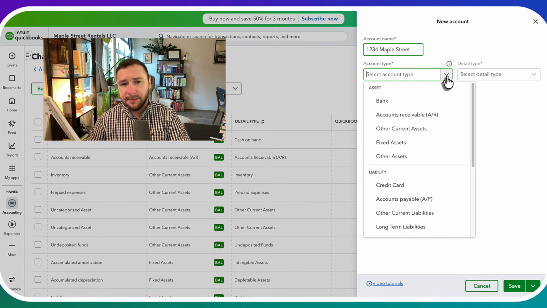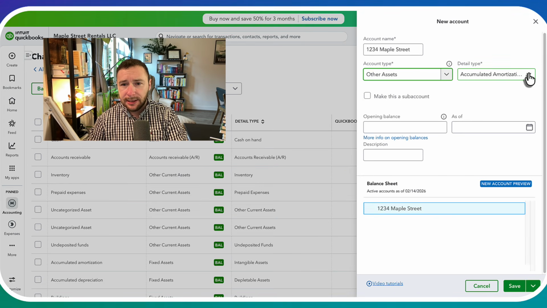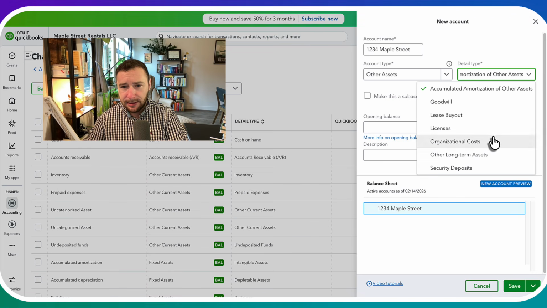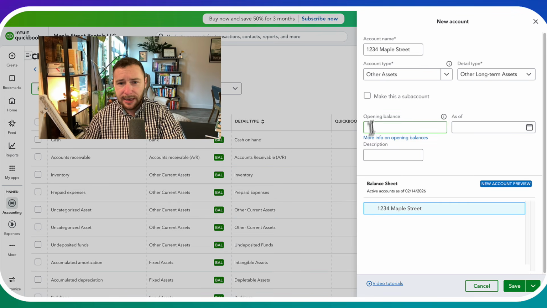The account type is going to be an asset, and we're going to say it's an other asset, and the detail type is going to be other long-term asset. They plan on owning this property for a long time. And you could add in an opening balance. For this, we're just going to leave it as is and add the transaction, the journal entry for it later on. And we'll hit save.